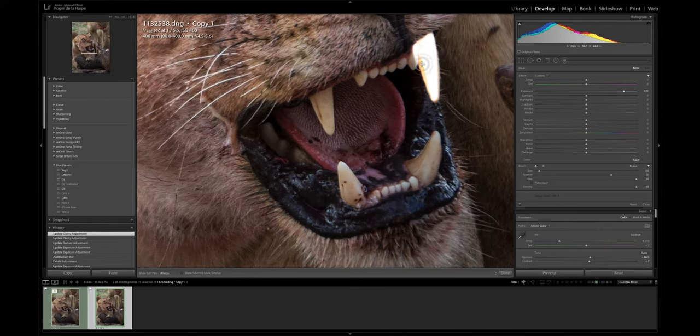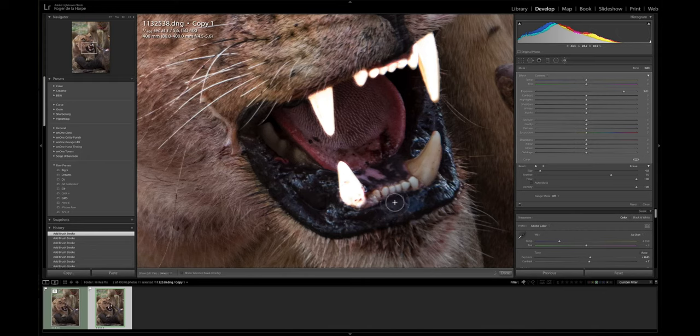We're just using this amount of exposure increase to see where it is that we're painting. For heaven's sake, we're not going to do anything like this in the final image, but because it's so high, we can see where we're painting. You don't have to be terribly accurate in this instance because we're not going to be doing huge adjustments here. It's just a little bit of an increase in exposure on those teeth to make them a little bit more prominent.